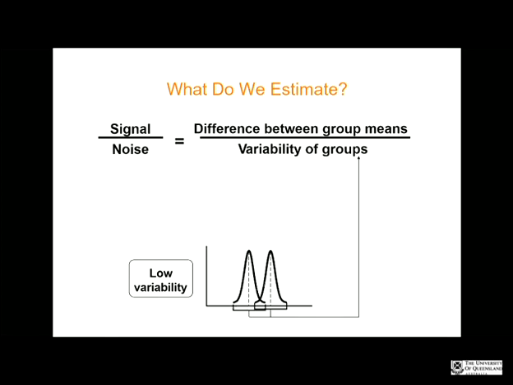So in that case there, we had the same difference between the groups, but we had low variability. So if you think about this, it's like a fraction. What happens as we lower the variability, or lower the denominator of a fraction? That number is going to get larger, okay? So the t statistic will get larger as we lower the variability. If you had to do it by first principles, that's what you would do.